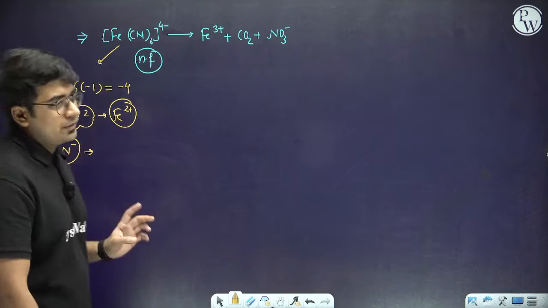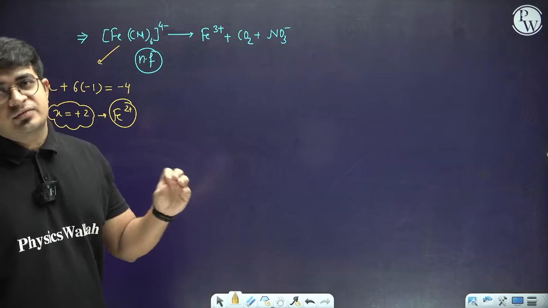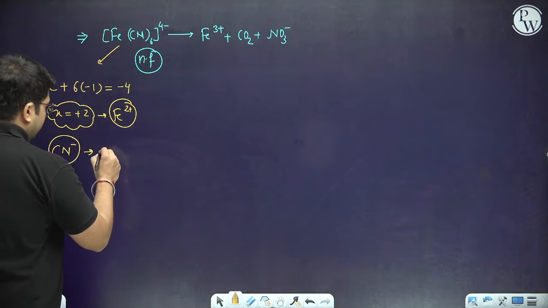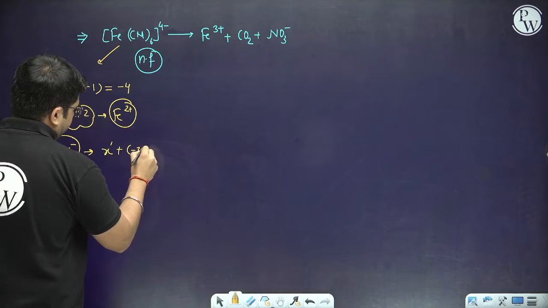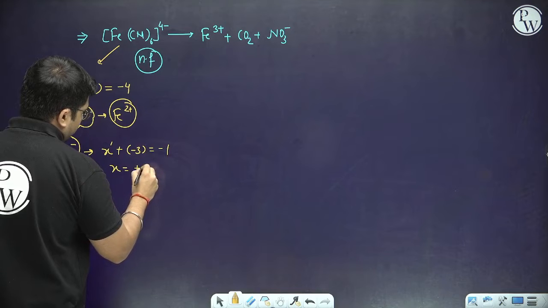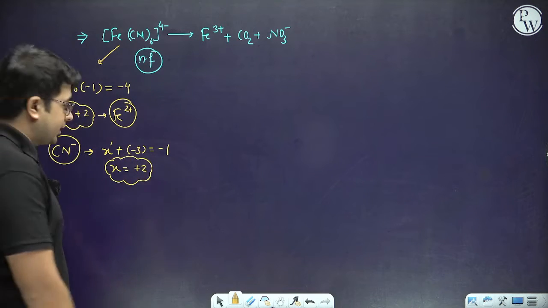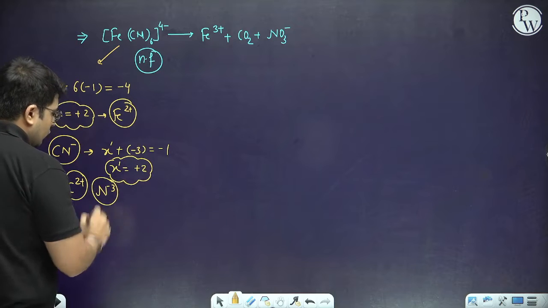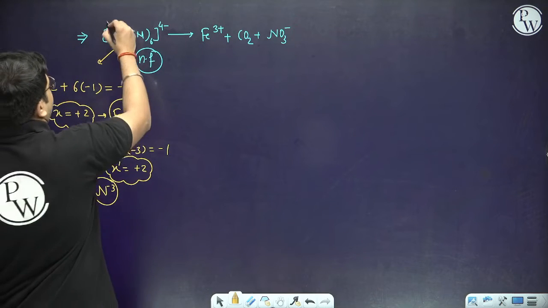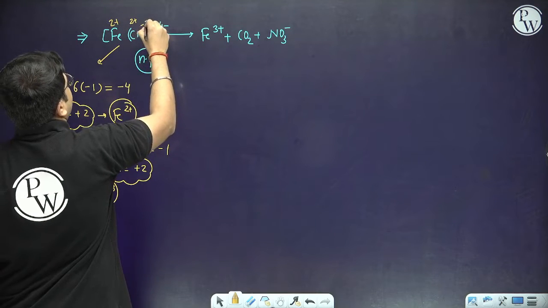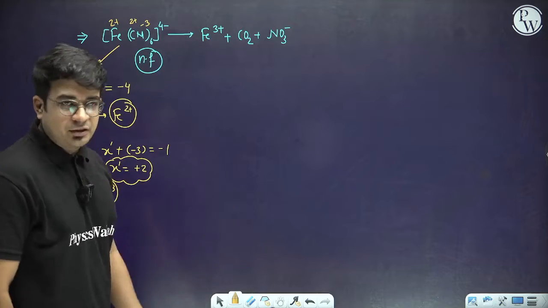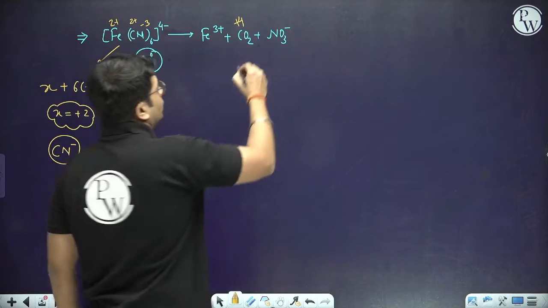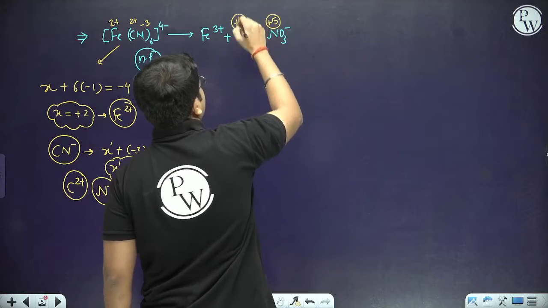So in the case of CN-, first of all, you have to decide the charge of carbon as well as nitrogen. Generally we know that nitrogen is electronegative in nature. Definitely it's going to have a -3 charge. So let's say X plus -3 will be equal to -1. X will be equal to +2. So carbon will have a +2 charge. It means carbon is present in +2, nitrogen is present in -3. Okay. Now have a look at it. This is present in +2, this is present in +2, and this is present in -3. +2 to +3 is oxidation, +2 to +4 is again oxidation, and -3 to +5 is again oxidation. I have calculated these two parts directly.